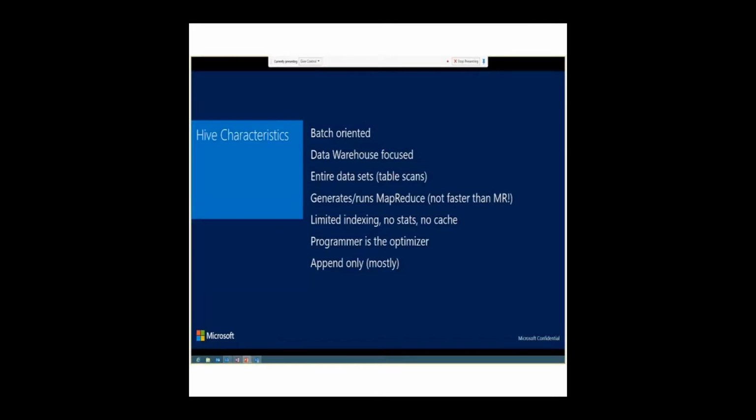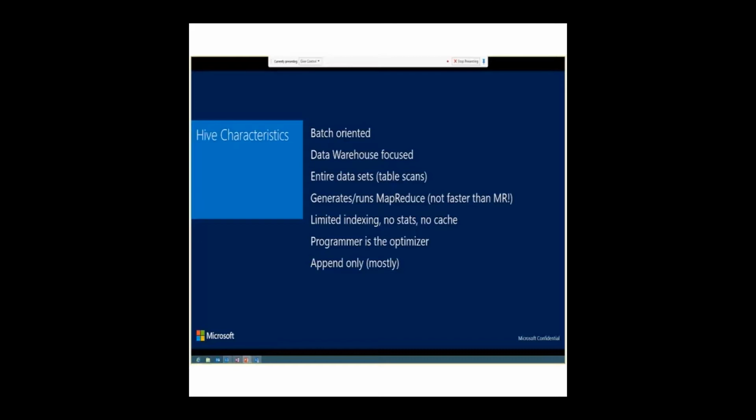But if you expect to go and return 5 or 10 rows, your query is going to be faster in SQL Server than it would be in Hive because Hive is not written to do that level of activity. It has very limited indexing. In reality, in the current version of Hive, indexes are so limited, you're probably never going to create one. And again, that's rapidly evolving, but right now indexes don't do a whole lot. We'll talk a little bit about them later.